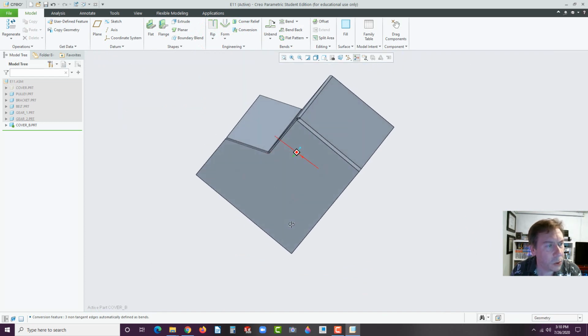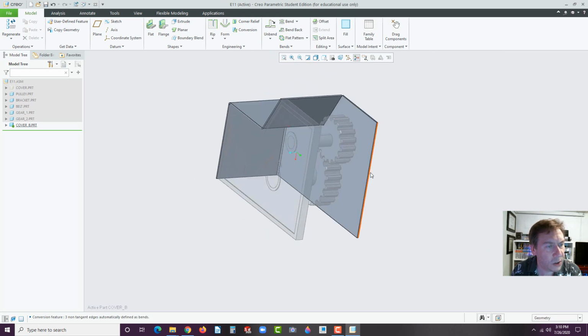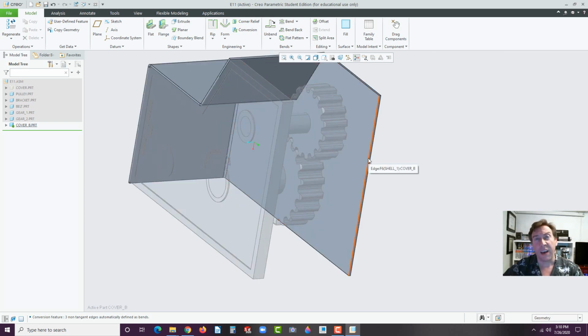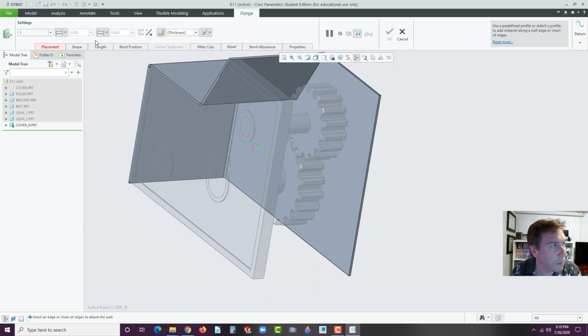Now what we're going to do is we want to add a little flange here, because if this ever needs to be serviced, for example, if a serviceman needs to replace that belt, they want to be able to take this off. We don't want them to cut their hand on a sharp piece of sheet metal. So let's put a little bend in here. So let's try, and the flange is great. Flange you could use for a lot of neat things here.